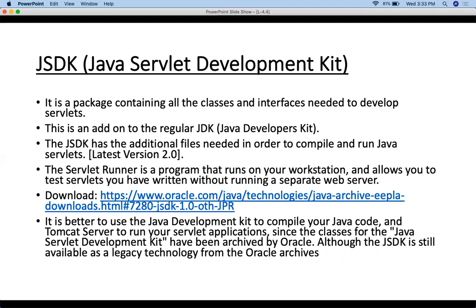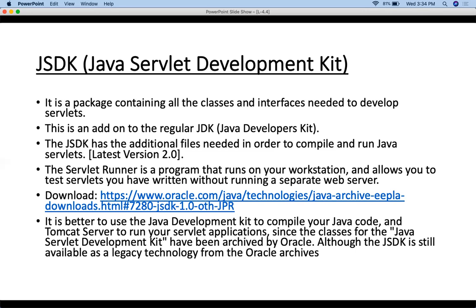That is fine. We have already discussed it. And the Tomcat server is used to run your servlet application. So this is what we have been using: JDK to compile our Java code, and then the Tomcat server to run that code by hitting some URL. Since the classes of the Java Servlet Development Kit have been archived by Oracle, it means JSDK is now not in trend, because it is an add-on to the regular JDK.